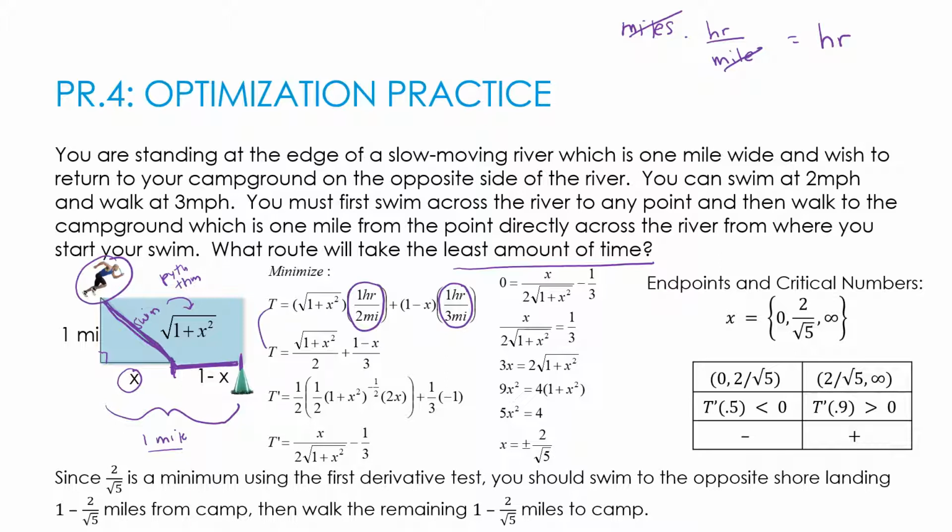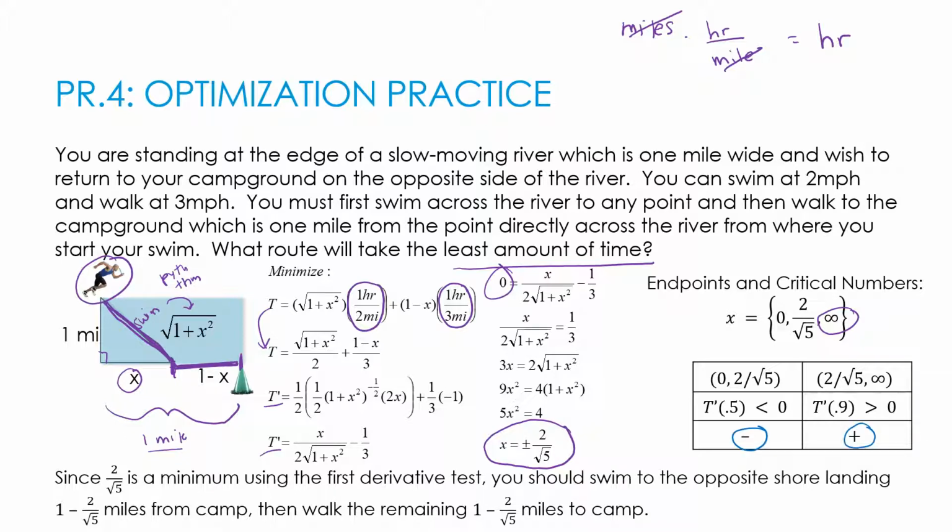From here, this is just simplification using algebra. Then, of course, the derivative. And from here, I'm plugging in the 0 to find the critical values, and through much algebra, I find plus or minus 2 over radical 5. And again, I didn't bother trying to find an upper point, and that's okay. I don't really care too much about that part of it.